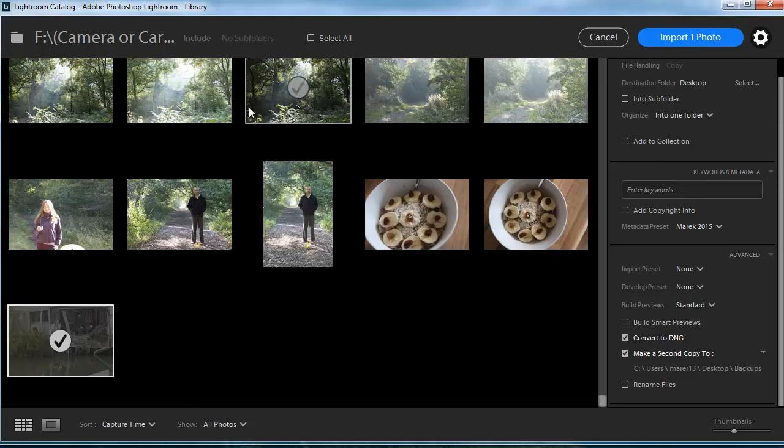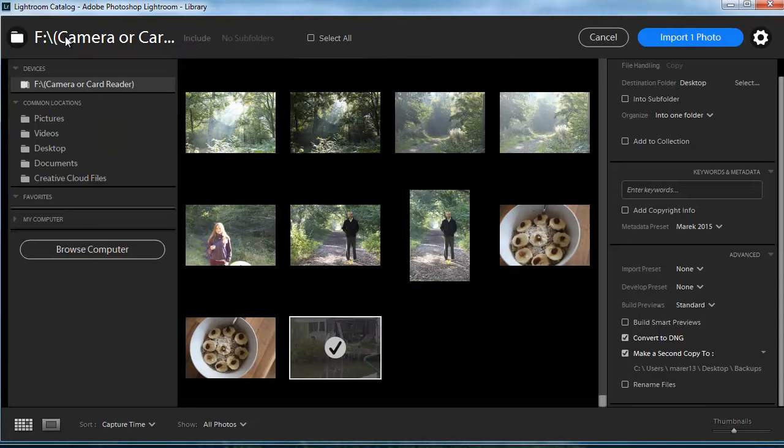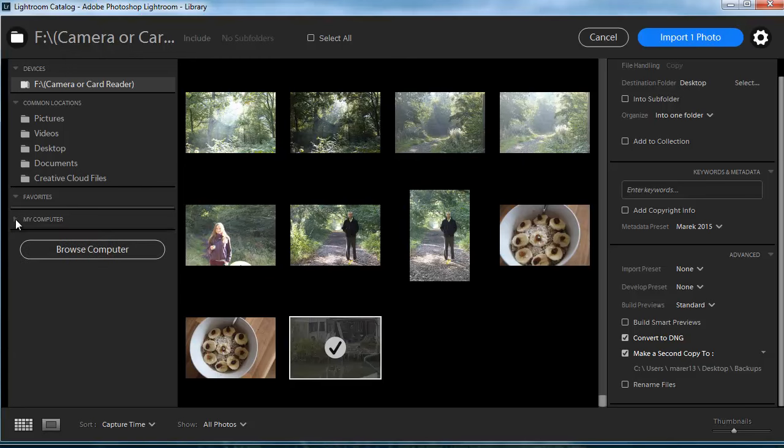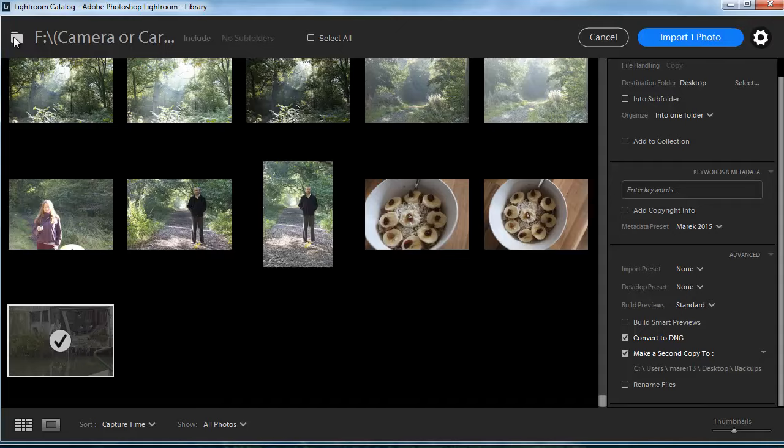Okay. Here in the top left corner, you've got your memory card or your card reader. So if you click on it, there are some additional options. You may remember we used to have these two panels in the import dialog box, one on the left, one on the right. It's sort of still here. So you can pick a different location. You can choose a location on your computer, or you can just use Browse Computer to pick a location. Remember about this gear in here, which shows you the options on the right hand side, or you click on the camera icon to show the options on the left hand side.